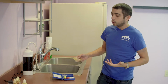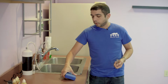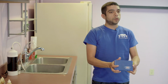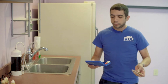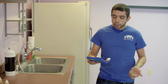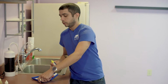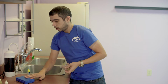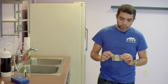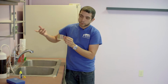Now, in order to show you what's going on, I'm going to use a very basic pool test kit. A lot of you have probably seen this before. Makers of Clorox provide these at your local Walmart, and they test for three things: pH levels, bromine levels, and chlorine levels. For this test, we're going to test our chlorine count, and over here we have our little chart and the CL. That stands for chlorination, naturally.